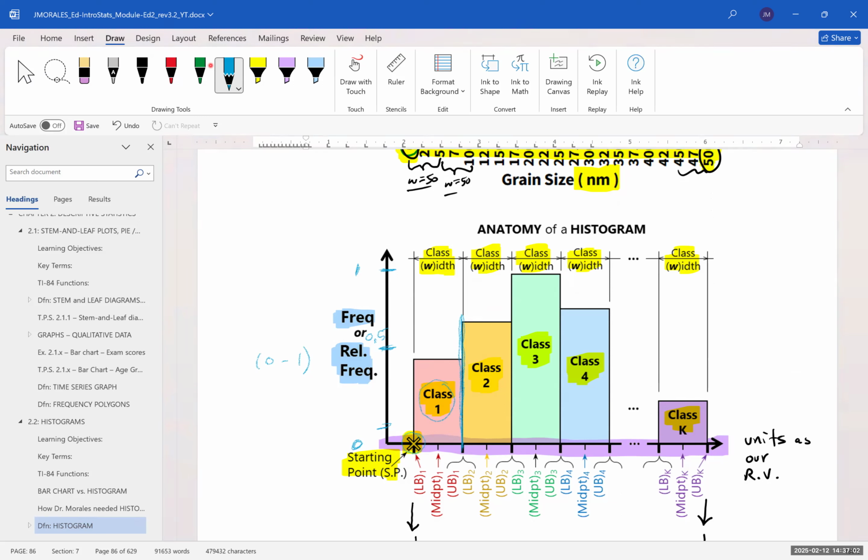And when we're designing histograms, I'm going to be saying, well, the number of classes is going to be 7. The class width is going to be 4. The frequency is going to be 13, and then it's going to be 15, and then it's going to be 10. The lower bound of class 1 is this. The starting point is that. So these are all the terms that you need to become familiar with in order to paint this picture in your mind ultimately.